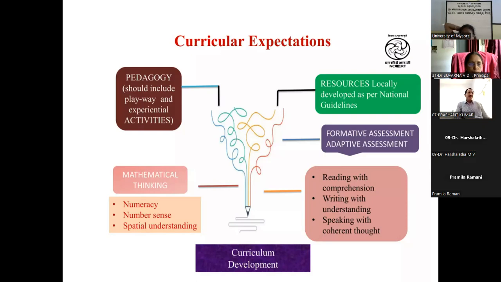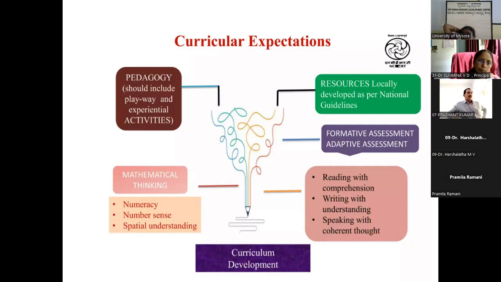Can you repeat the question, ma'am? I'm telling you that we have to make use of the local resources for FLN, that is foundational literacy and numeracy. How can we do it? For literacy, I can tell the child to narrate a story or what happened in the home, you tell in that particular language. Okay, good. But for numeracy or even foundational literacy, things available locally or any resources.